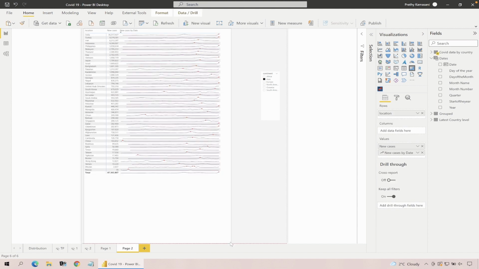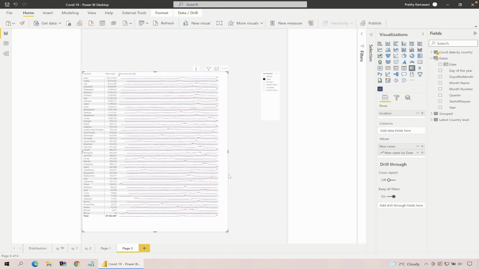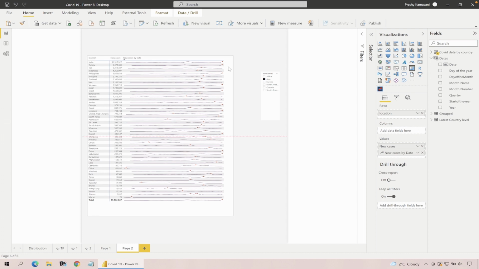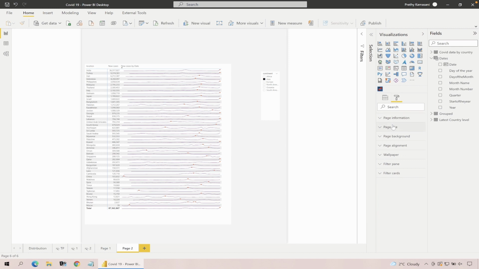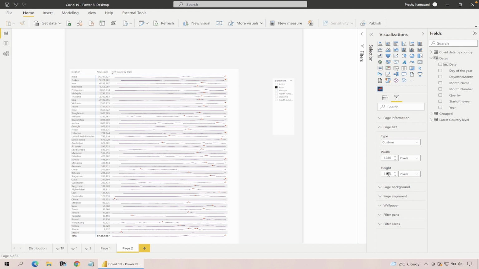So then I extend my report the way I wanted to, and okay, so this is my page size, and then probably if I leave some space for my table, my title there, then I could change the page size to maybe 1300, and that's kind of quite nice.